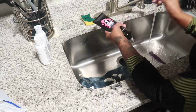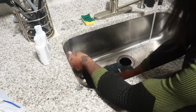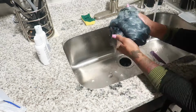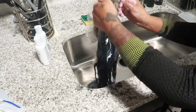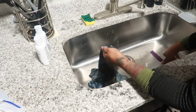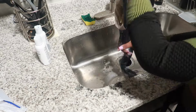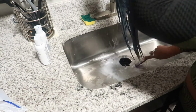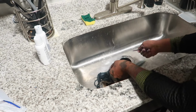So after we shampoo and condition it, cousins, we're going to let it sit, and we're gonna make sure that we thoroughly wash it out. Then you're gonna let it sit with the conditioner in it, and I combed it through thoroughly. So y'all should do the same thing, because I highly recommend it, because we need it to be moisturized when you rinse it out and hang it up to dry, because I do hang mine up to dry.